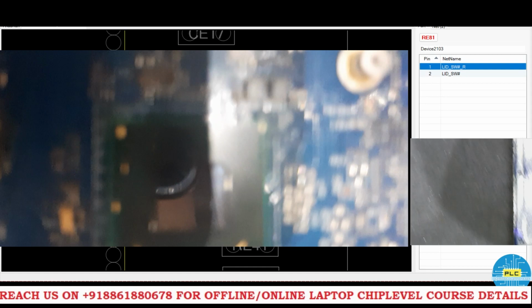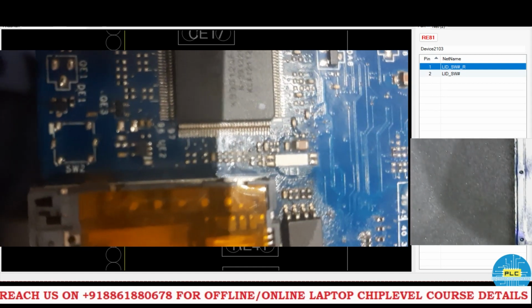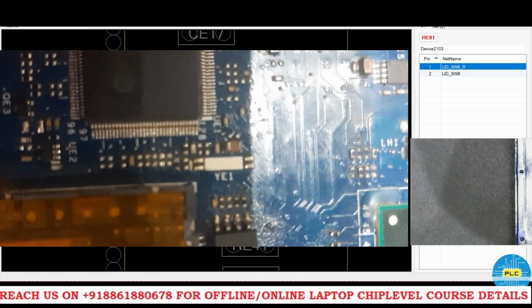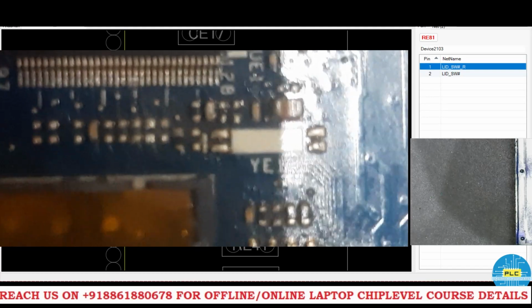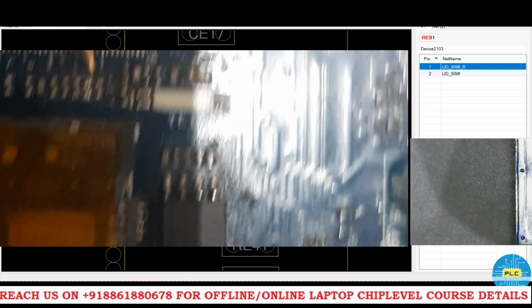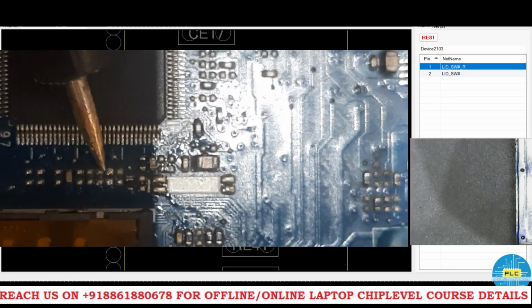See, just a minute. I will focus the IO. Here it is. See here, no resistor here, right? See, it's already removed.